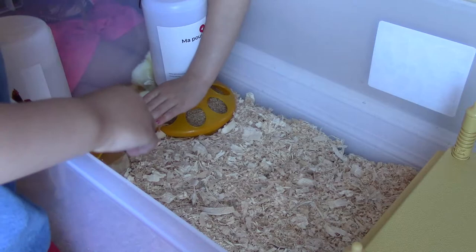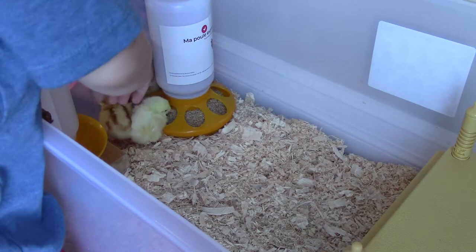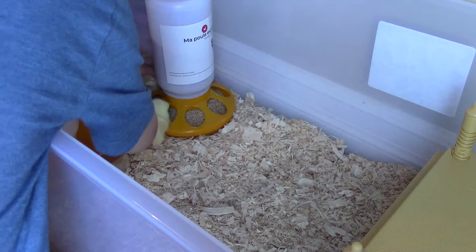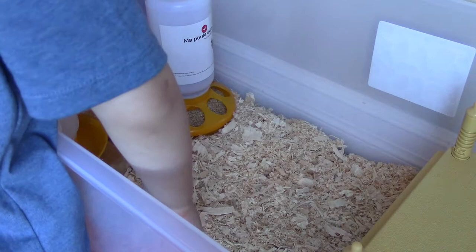I'm going to move that one over here because it's a little bit thirsty. Yeah, we're just going to leave them, let them do what they're doing. You can touch them and pet them. These love me. They love me. Yeah. But now don't keep on petting them. Let them do their eating as well. You don't want to bother them too much until they're caught up on their reserves.